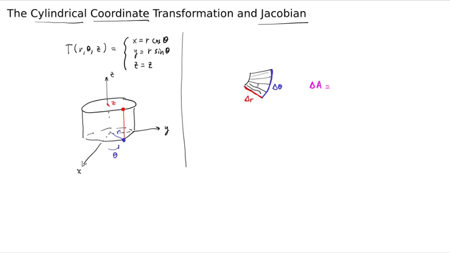The change in area, you need a test point, usually it's the midpoint right here, and you end up with r star. I'm not labeling the i, j, it's not a big deal here because we've already worked this out. But you get an extra factor of this r star, and what this leaves us with is that dA, the change in area, is r dr d theta. And this is just review of polar coordinates. So if this isn't familiar, go back and brush up on your polar coordinate transformation for two-dimensional regions.